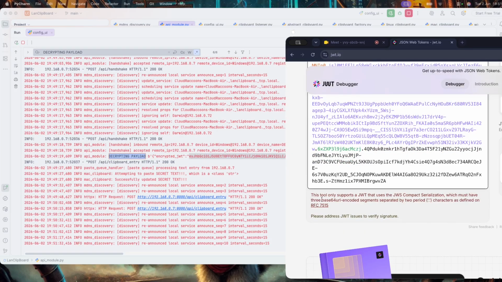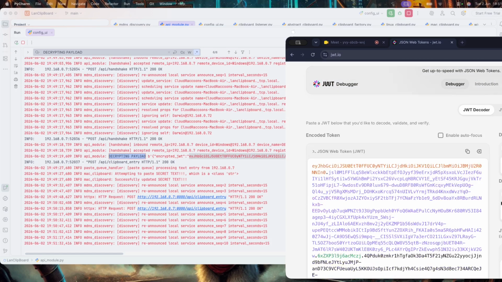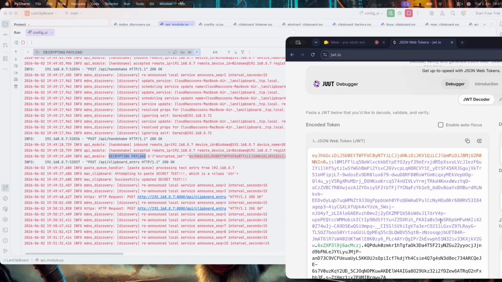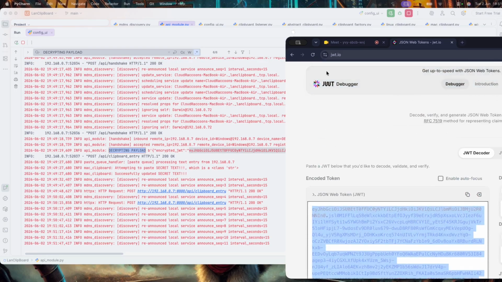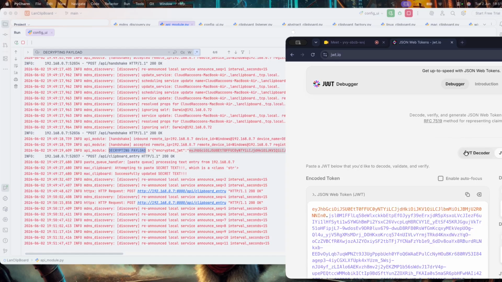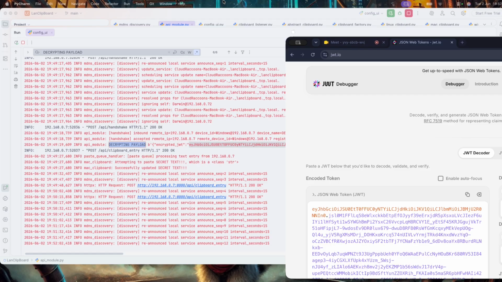And here you can see that this tool only supports JWT that uses JWS compact serialization, which actually in reality means that this is indeed not a JSON web token. Awesome.